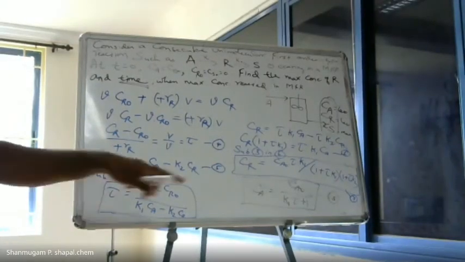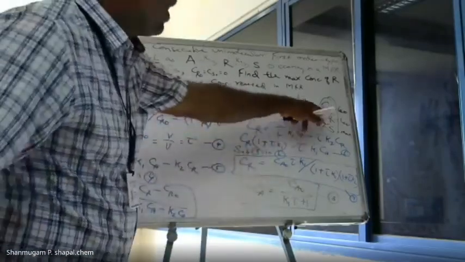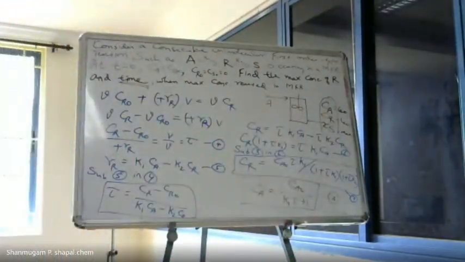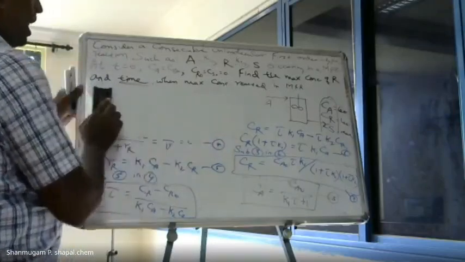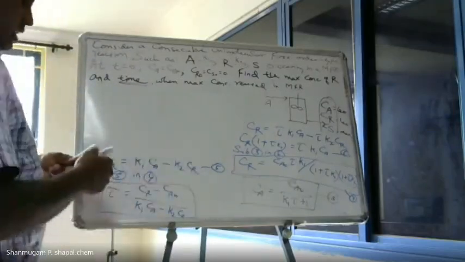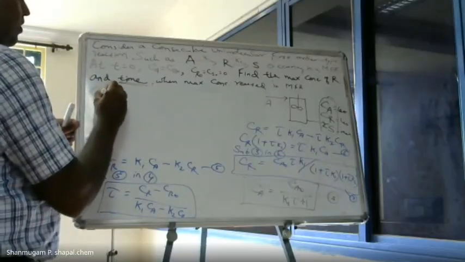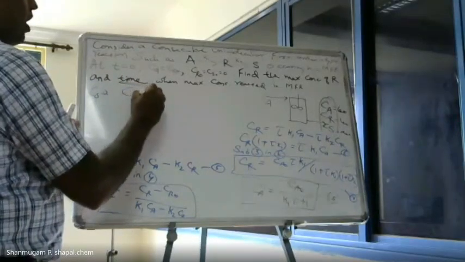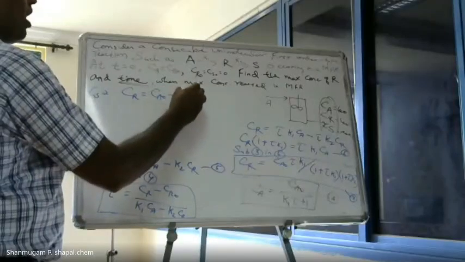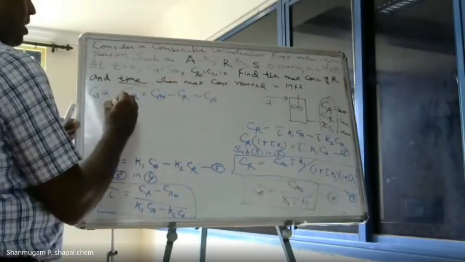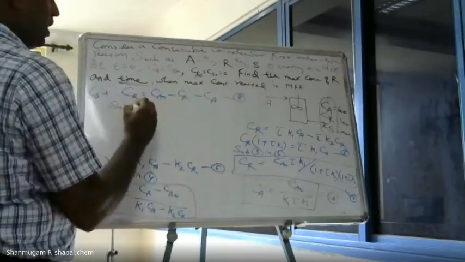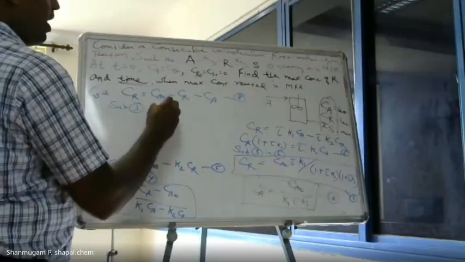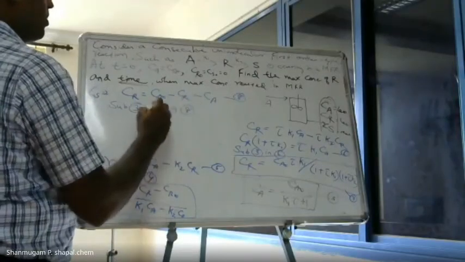So now we found CA and CR. Then it is very easy to find CS now, because CS is nothing but CA naught minus CR minus CA. So I just wrote this one, and we only want to find CS. So that means substitute. This we take as 8. Substitute 3 and 7 in 8.